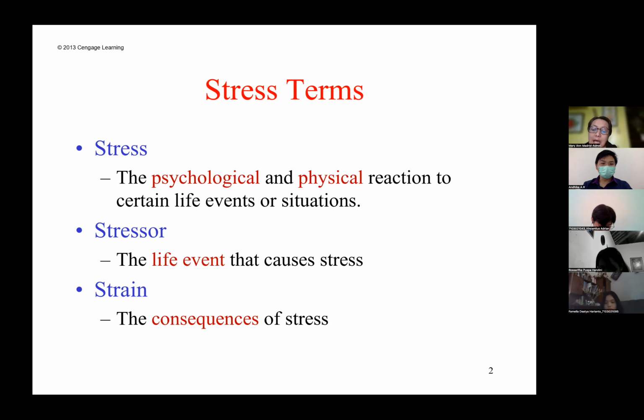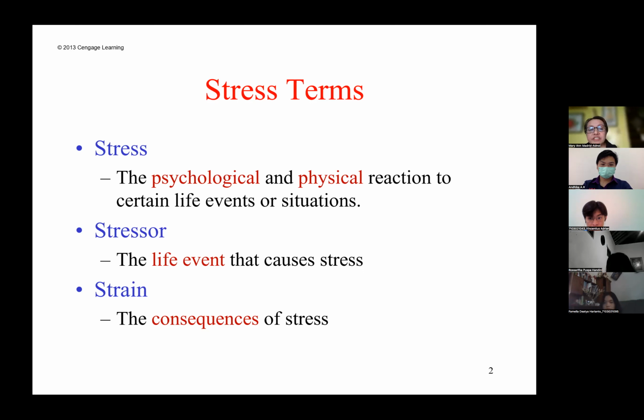Take note that happenings in the person's life that can cause stress can be coming from negative happenings. Example, like the death of a loved one can be stressful, the loss of a job, illness or sickness in the family. But take note also that stressor can come from even positive events. For example, when one is preparing for a happy event like the marriage of a family member, that can also be stressful even if it's a positive event.